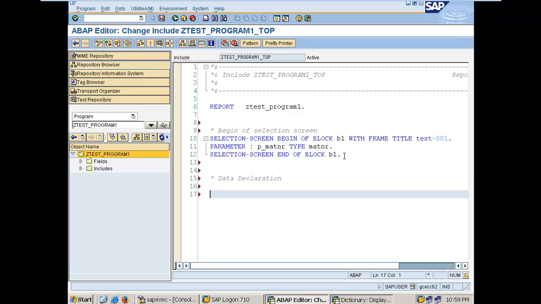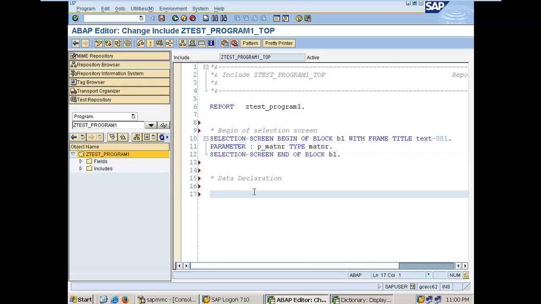So in data declaration, there are two things which we are going to do, because we are giving the material as an input. The other thing, basically this parameter is accepting only one value at a time. We will try to enter multiple values after this.